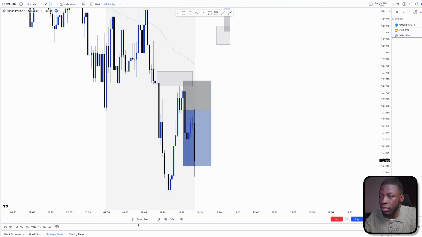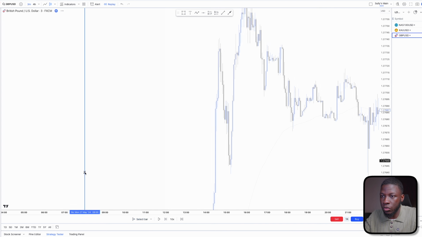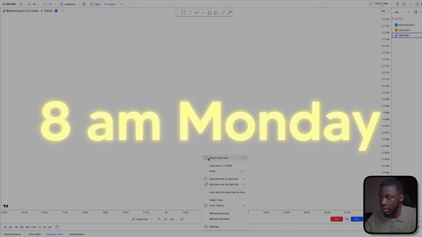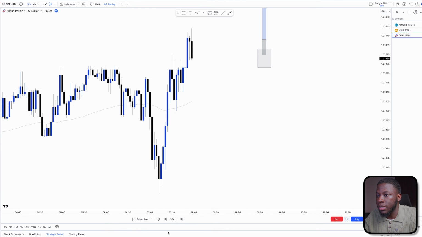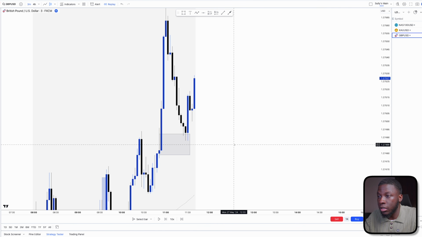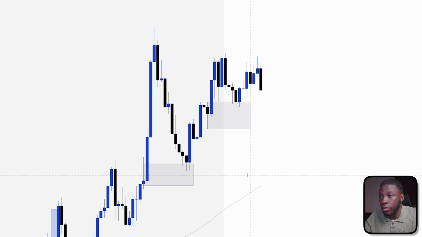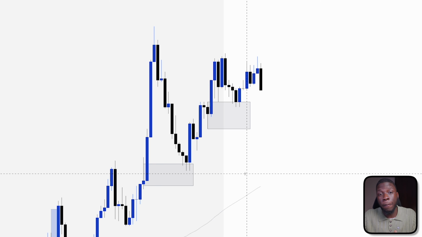Okay, so now there's 1 day left for this week if I was just trading strictly GU. So in this case now, 8 a.m. Monday. Now let's see, do we find a setup? Okay, so this was a trade I probably took on the 1 minute, so I don't really need to look at this anymore. I can see a setup clicking. Okay, so we have this setup right here, but I just noticed that it's already past 12 and I wouldn't trade past 12. So that's one thing to know.